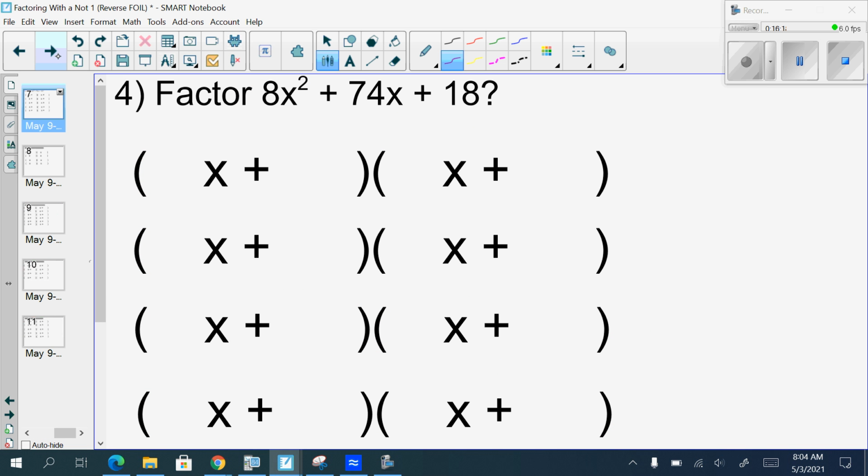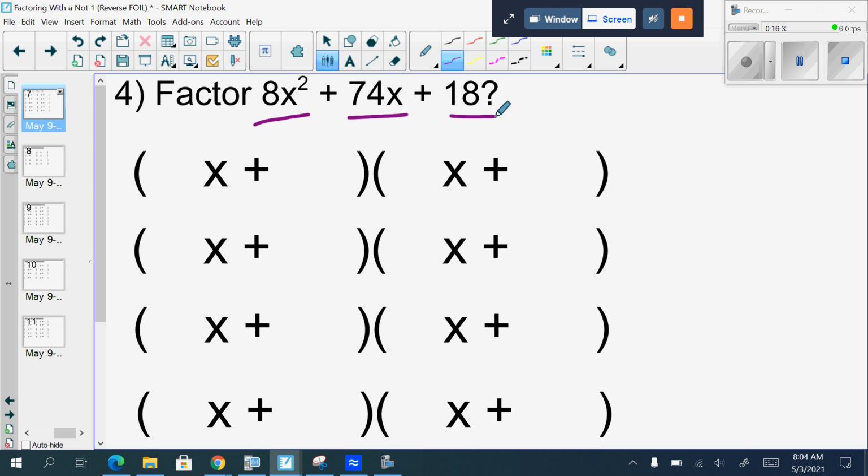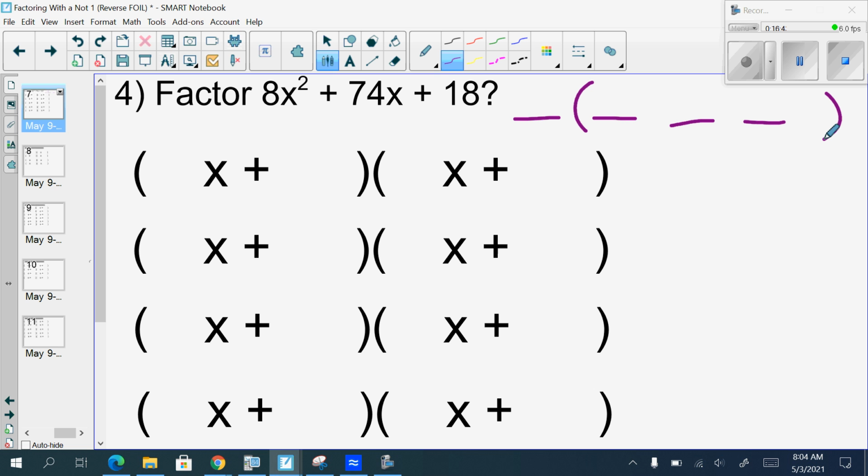Now, I told you this one is different because there is a greatest common factor this time. When there is, you have to factor that out first. Remember, this is like the reverse of the distributive property. So all I want you to do right now is figure out what these 3 terms have in common, and rewrite this in this format. What happens when you factor out the greatest common factor, reversing the distributive property? That's all I want you to do right now.